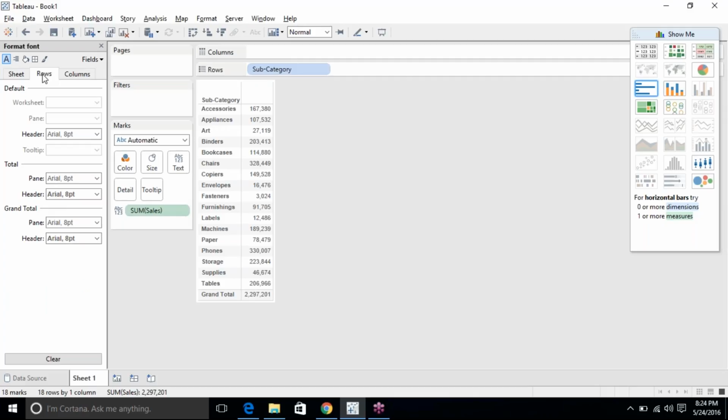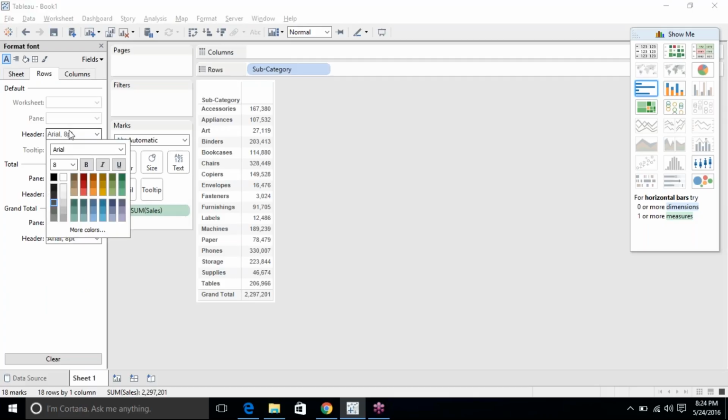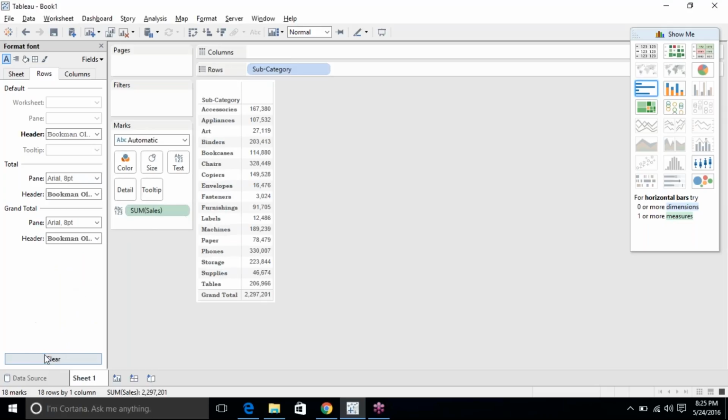Similarly, we have rows. For rows, header options. So we can select anything else also here. If you want to clear, click clear. Then we have similar options for pane and header, grand total. Because this is rows, we're not doing it for the whole worksheet or pane.